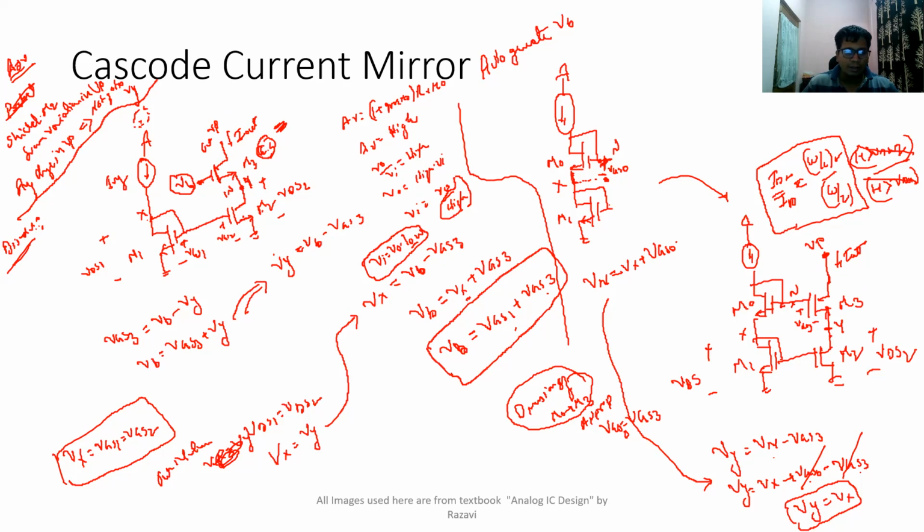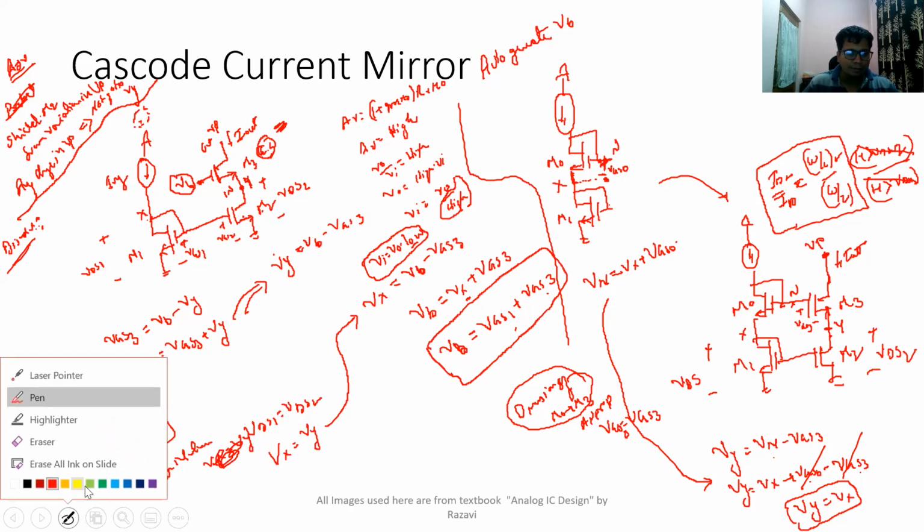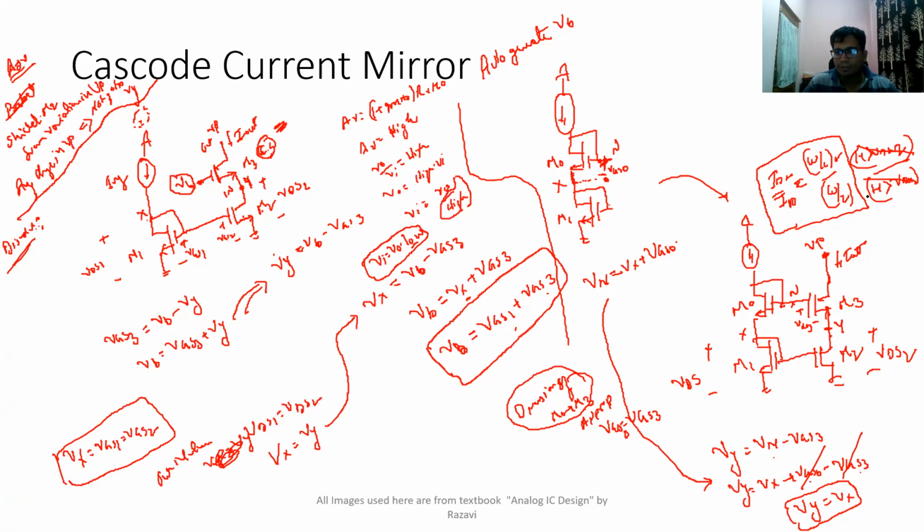Let me use a different color. It means there needs to be some minimum voltage, some V minimum, that needs to be maintained here, below which you cannot go. So your Vp should always remain greater than this particular value. It cannot go less than this value. What is the least value you can expect here? You want this transistor to be in saturation and this transistor to be in saturation. When they are in saturation, they consume what is called the overdrive voltage, VDSAT. So you have VDSAT2 and here you have VDSAT3.